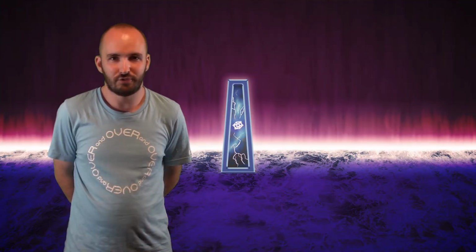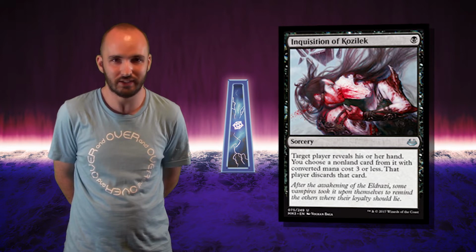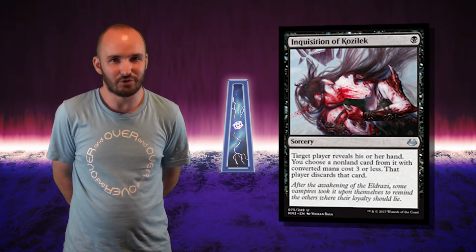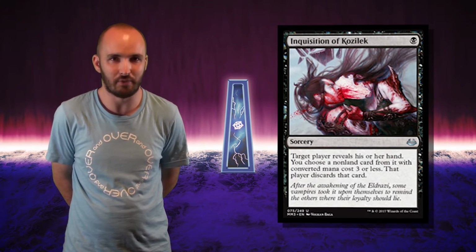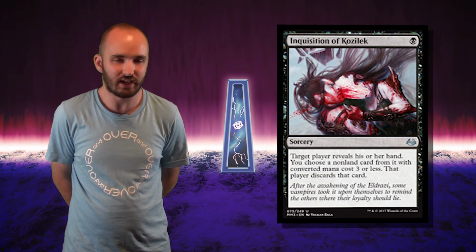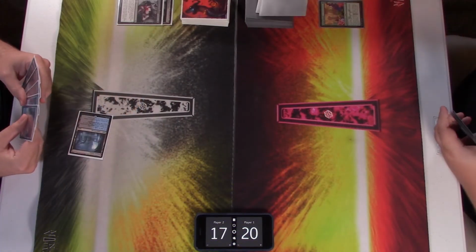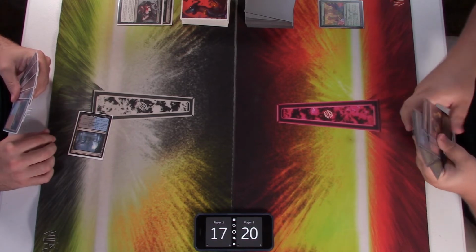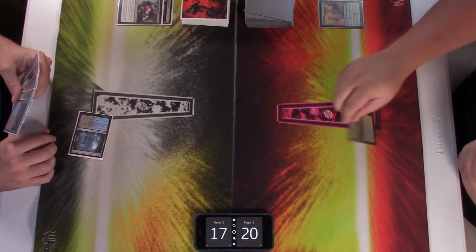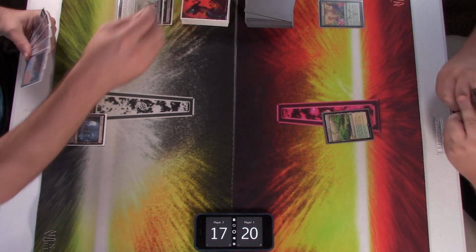So, I start off with this Inquisition of Kozilek, and the thing is that Austin's deck is built around trying to accelerate really quickly, and so I gotta take that Utopia Sprawl because that thing is gonna help him get a bit of a mana advantage for the rest of the game, so I don't want to deal with that. I'm just gonna get rid of it. See if we can get the Thoughtseize bug. Cannot. I'll just play a Windswept Heath. Pass the turn. Okay. I'll untap and draw.